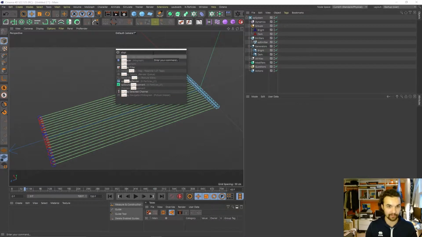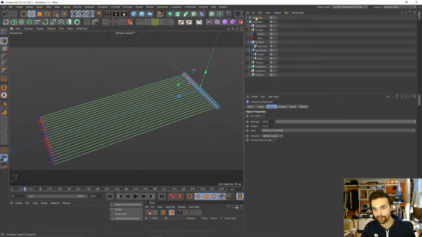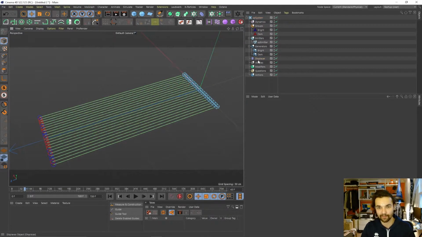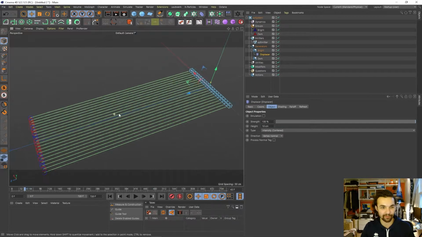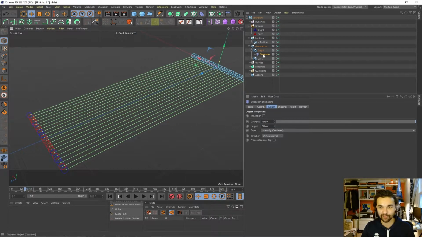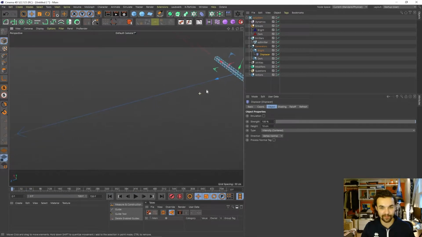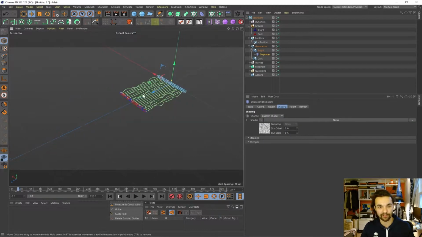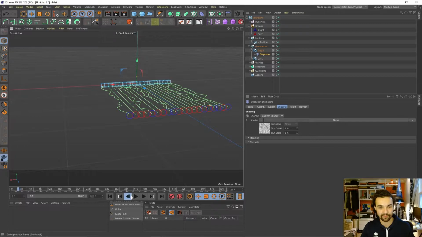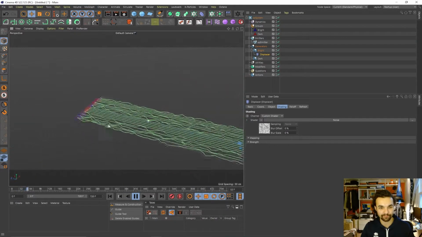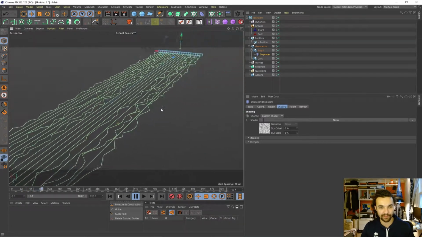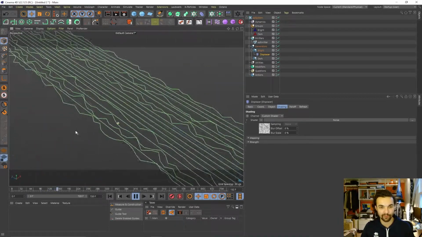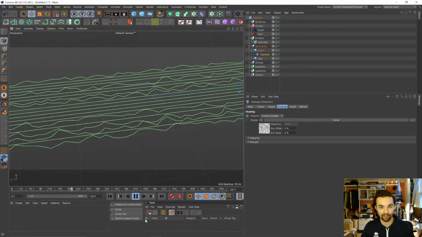I like typing in because it's quicker that way. Drop it under bright, for example. So we just want to affect bright. Now nothing's happening because it's got no data to pick from as to how to deform this thing. So go into shading, drop in a noise, and you can instantly see something's happening. It is displacing all the trails that are assigned to the bright group.